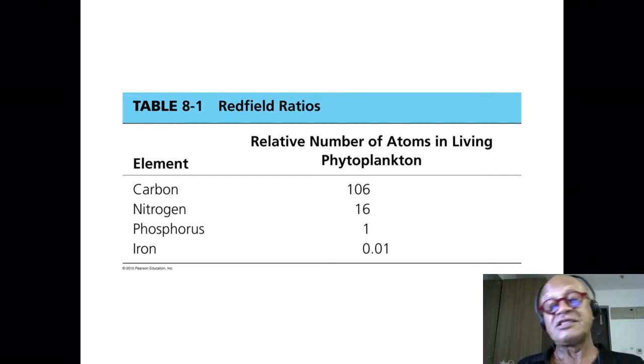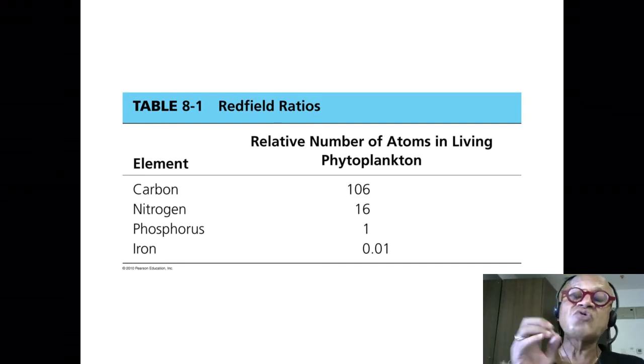It gets into very detailed biological, biodiversity, and other issues that we will not get into. But just to touch again on this in the context of the carbon cycle, the relative number of atoms in living phytoplankton, carbon, nitrogen, phosphorus, and iron, has been added here: 106 to 16 to 1 to 0.01. So iron is a micronutrient that is needed in small amounts, but it is a critical nutrient, as we said, in the Eastern Pacific and Southern Ocean, where there is a lot of nitrate.